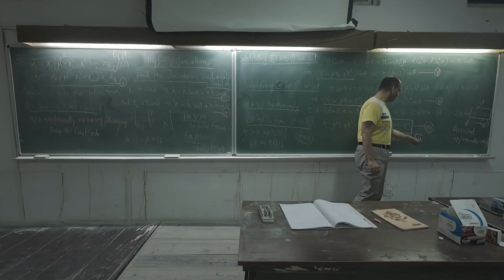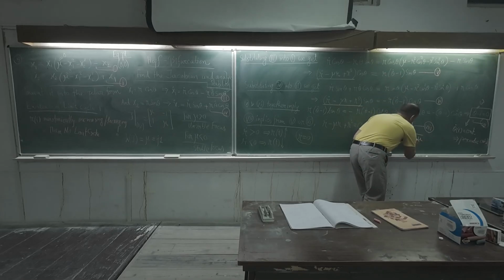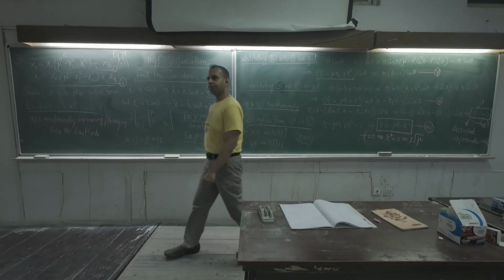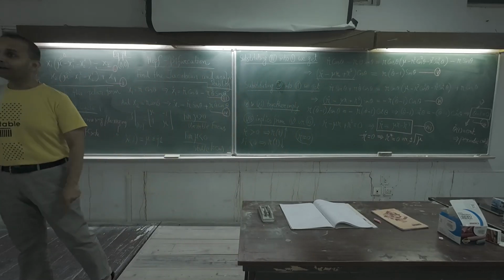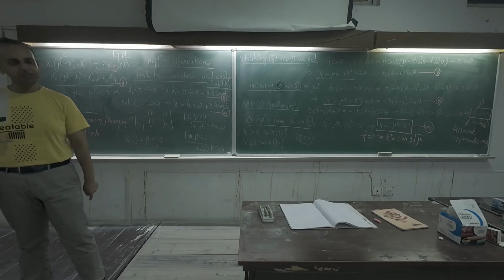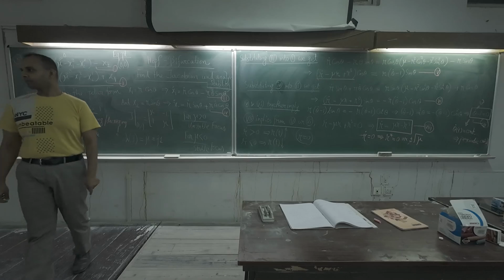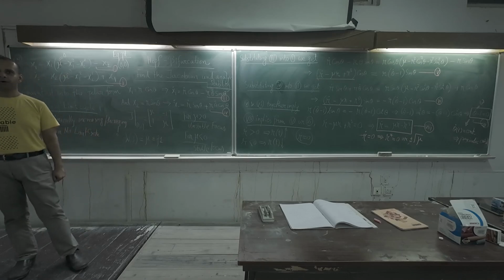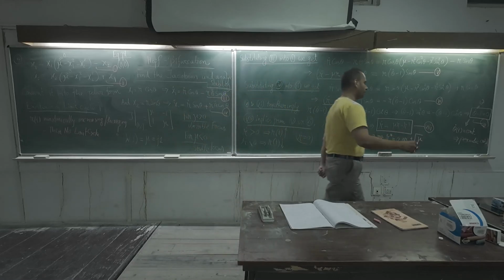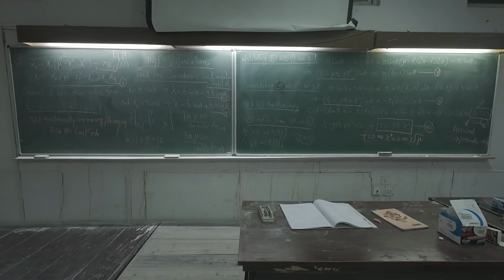The other one is plus root mu. I am crossing out the minus root mu because, since it is a radius, we cannot consider the negative root. So R equals plus root mu. That is a fixed radius, right? So there is a chance of limit cycle. In this way we can find out. Although we have theoretical means like the Poincare-Bendixson theorem with some criteria, we will learn those later, but in this way also we can predict the existence of the limit cycle.